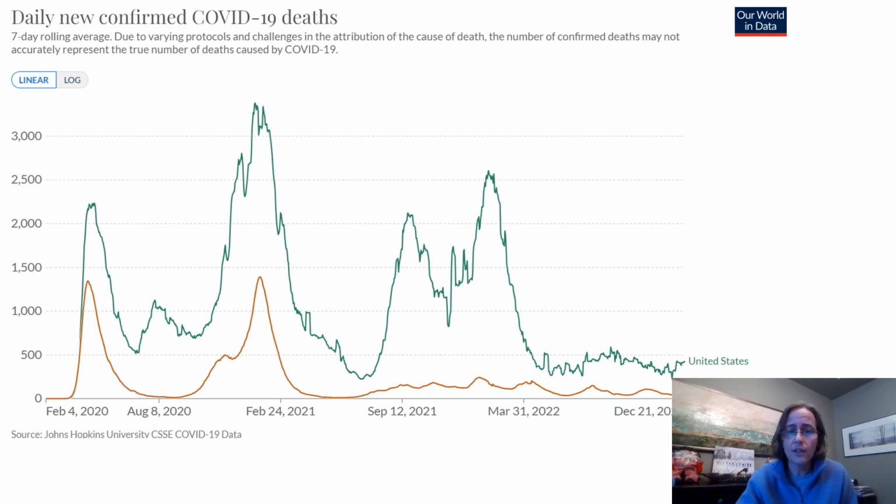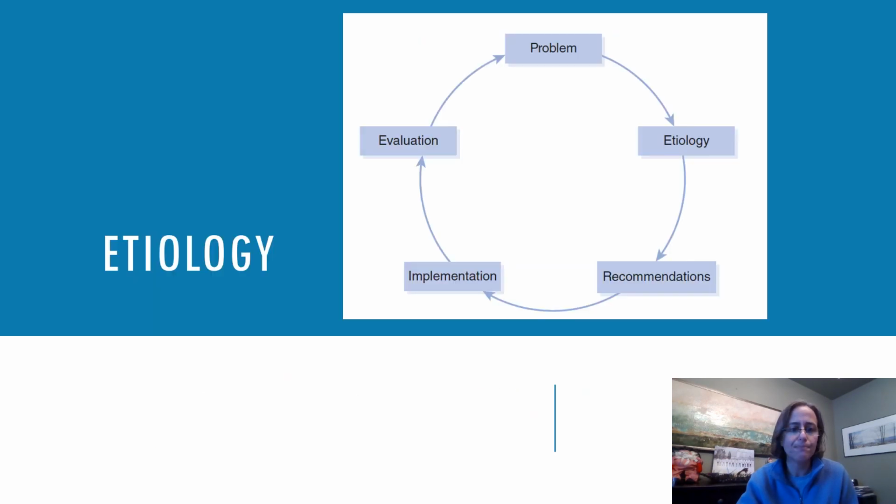All right, these are deaths, and this is just a reminder to look at rate. So this is that same information, but not controlled for the population. Okay, so it makes it look like our numbers are way worse, but that's just because we're a bigger country. So don't look at total numbers of deaths, look at deaths per million or per 100,000. Always look at rates. So that's identifying the problem and some of the statistics that we use to help get a handle on what's going on.